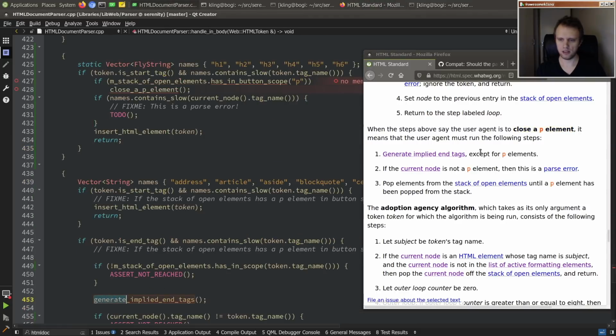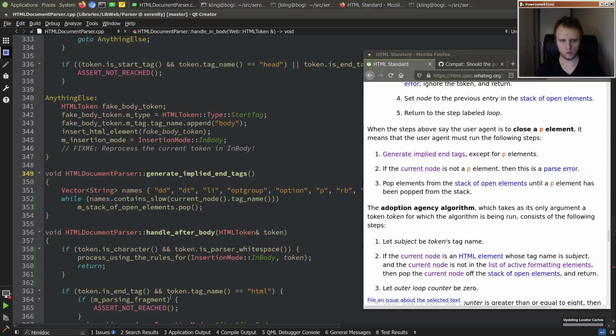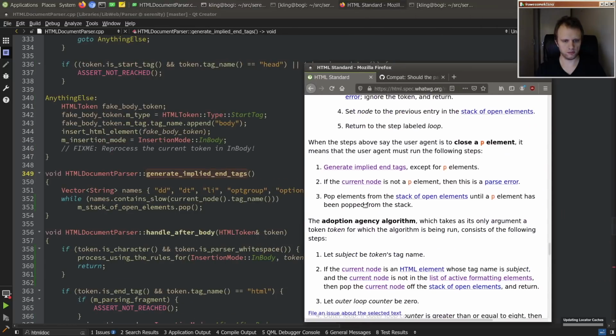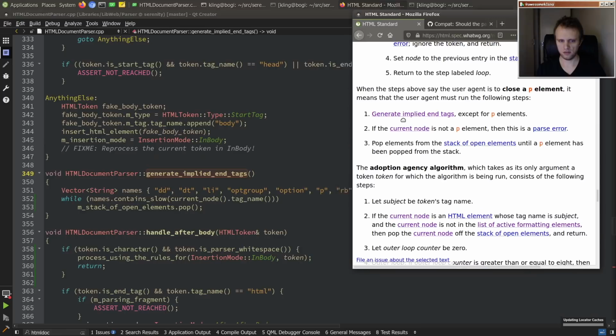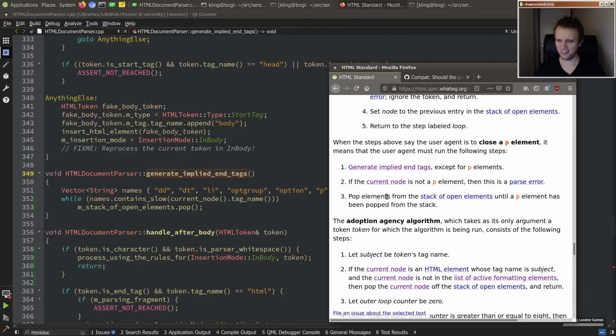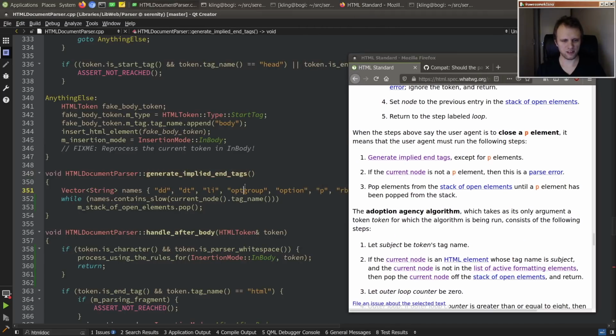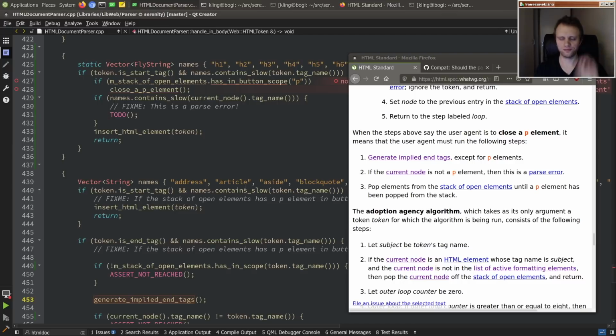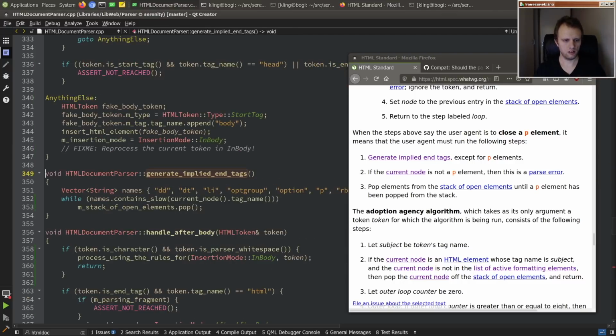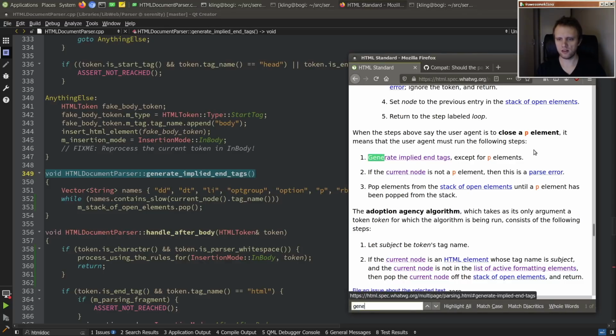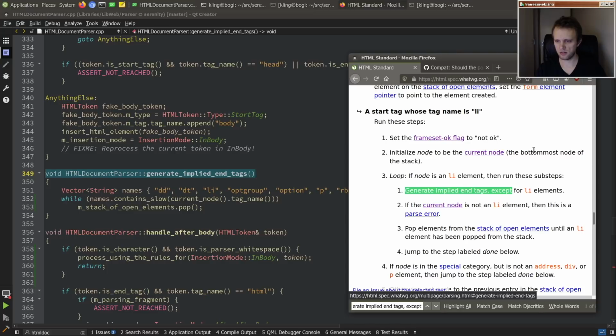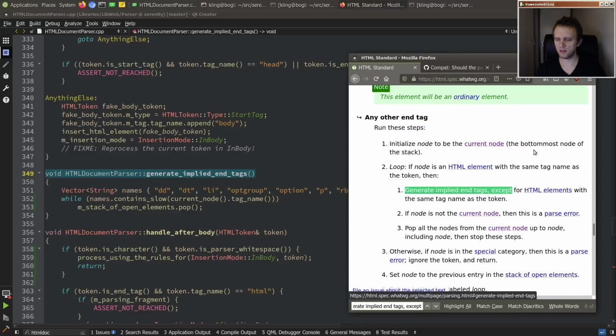Generate implied end tags except for p elements. Oh, so okay, so hold on, let's see what we do with that. Maybe we'll do, wait, is that a common thing? Generate implied end tags except, oh, that's a typical thing.